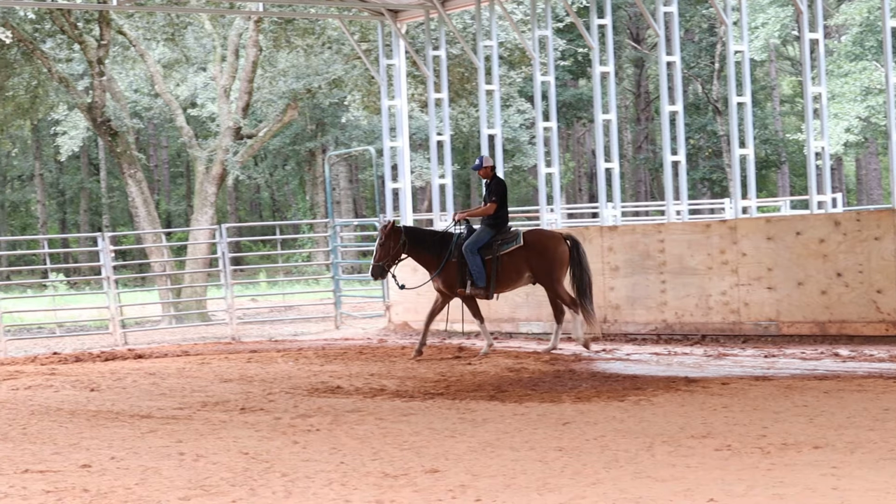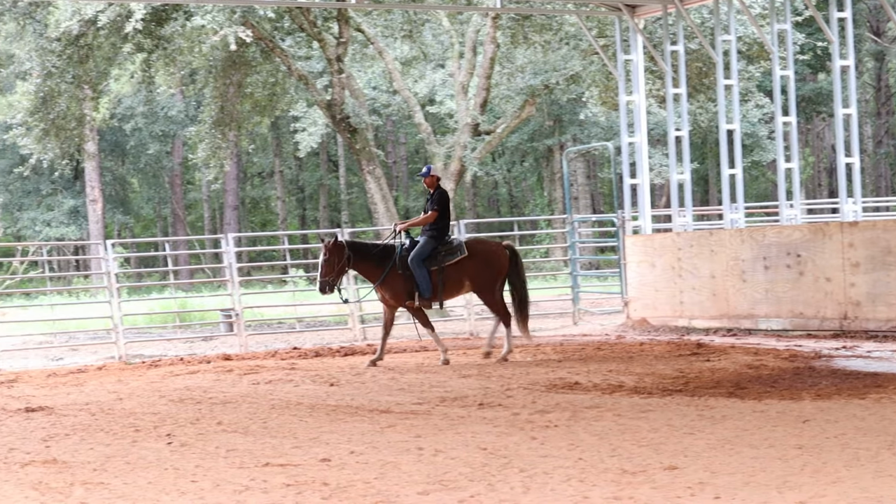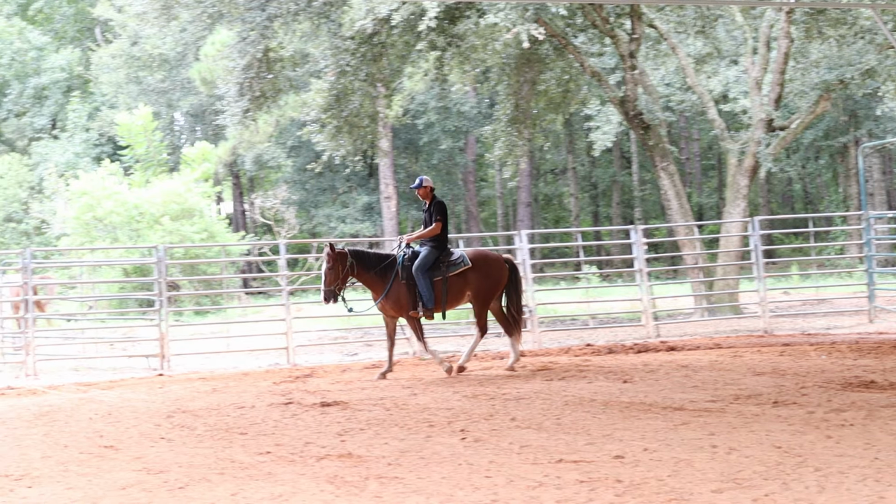There he's walking through some mud right there. But this is more advanced than green horse steering. This horse has been ridden some.